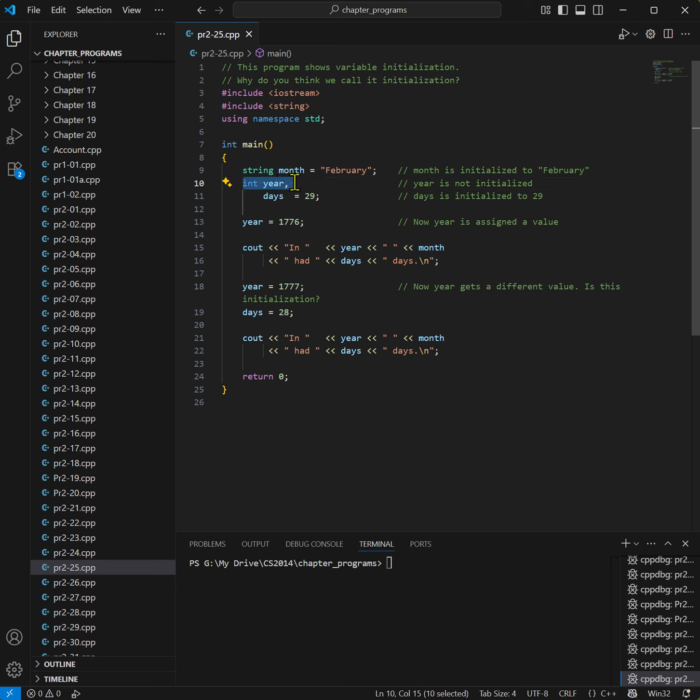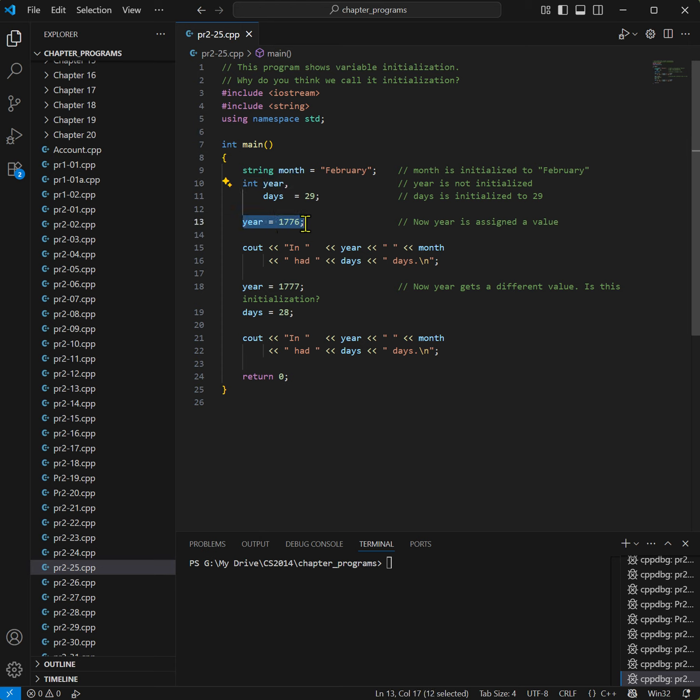On line 10 over here we have an integer declared year, which means that we set aside some other memory space, 4 bytes, but since we don't give it the initial value immediately, it just stores the default value 0. We also declare another integer called days, and immediately after declaring that memory space we put the value 29 in it. Now at this point over here, year is some memory space where 0 is the value in it.